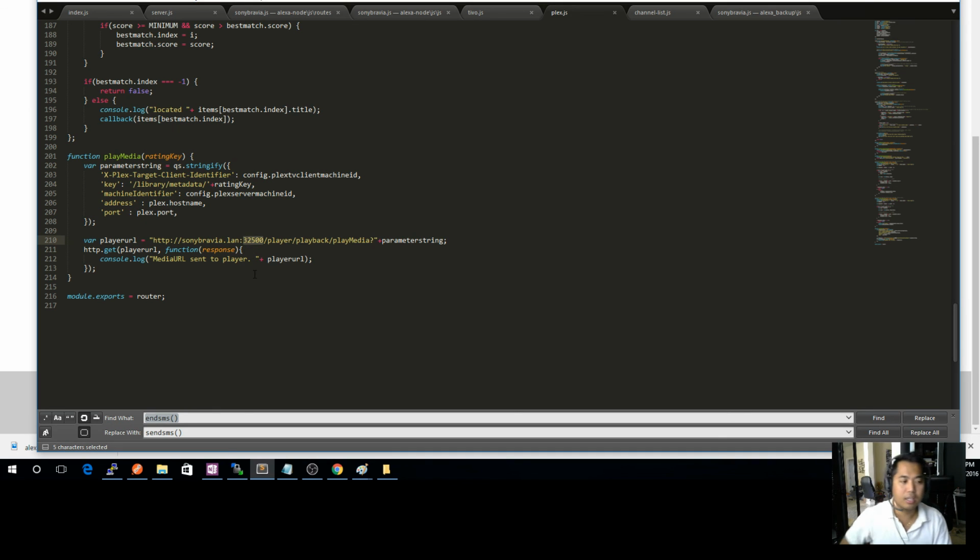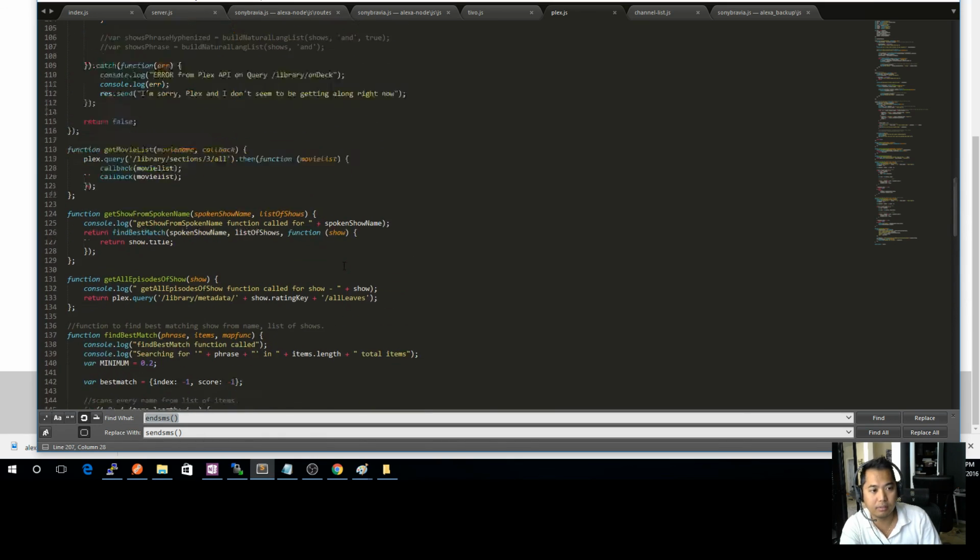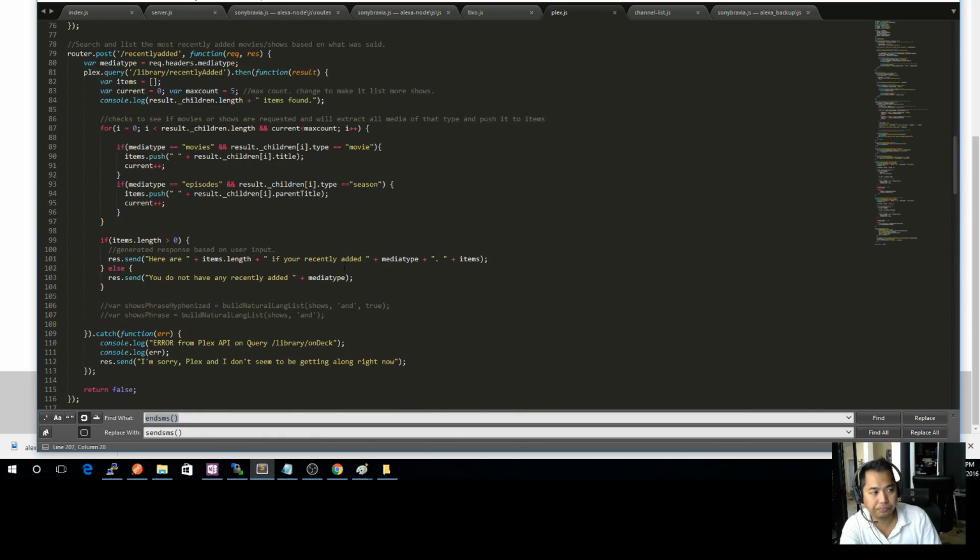This port is available to talk to when you install the Plex app. Any device that can play Plex has a port open for Plex media server to talk to it. At least that's what it is now, or what I think is set up. So that's basically with Plex. The same thing with TV show: find the best TV show with that title, and it will find the newest episode and then play that title. So very simple.